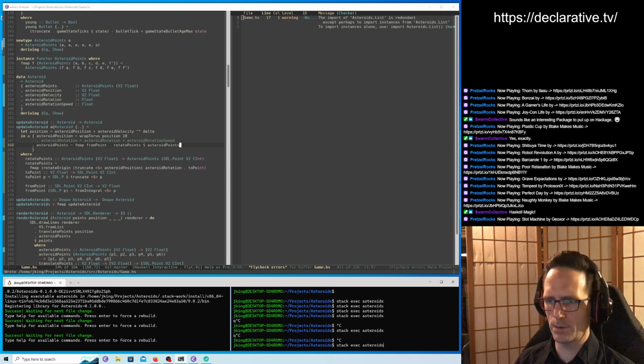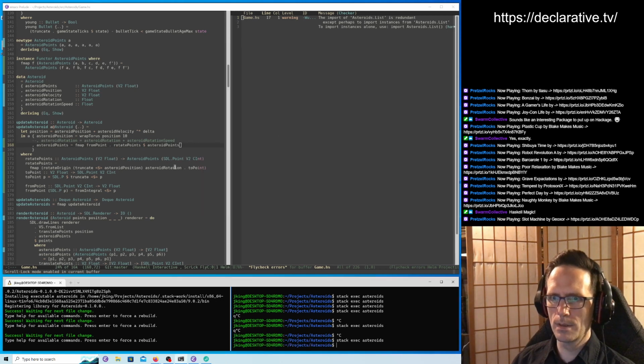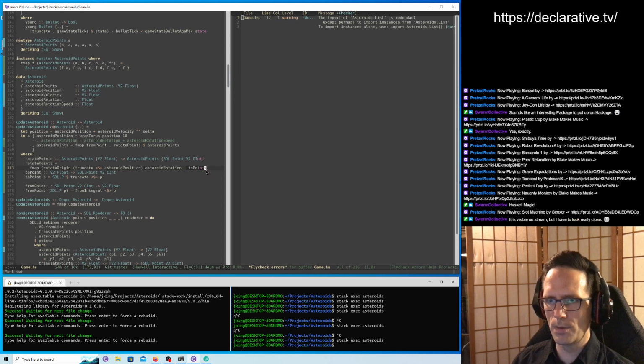I expected when I took out the rotation that it would stop doing this. Rotate asteroid points. Rotate the origin around the asteroid position of the asteroid rotation amount. All of the points. Okay, it is visible, but you have to look really close. It's pretty tweaky.